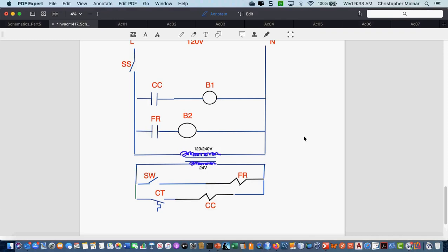Whoever was copying it, tell me when you're done with copying it so that I can move forward. I'm done. Okay. Anybody else need me to wait a sec?